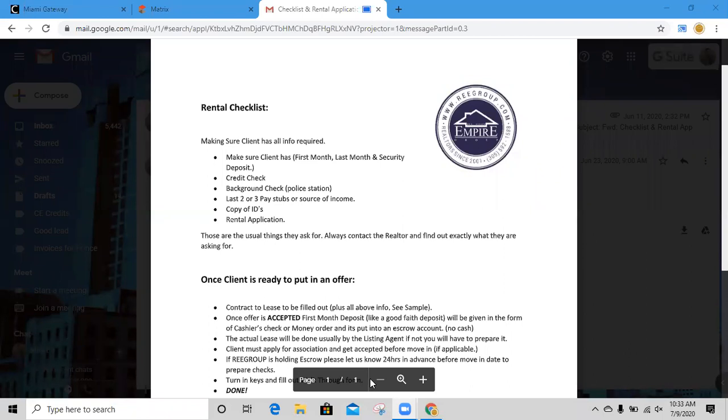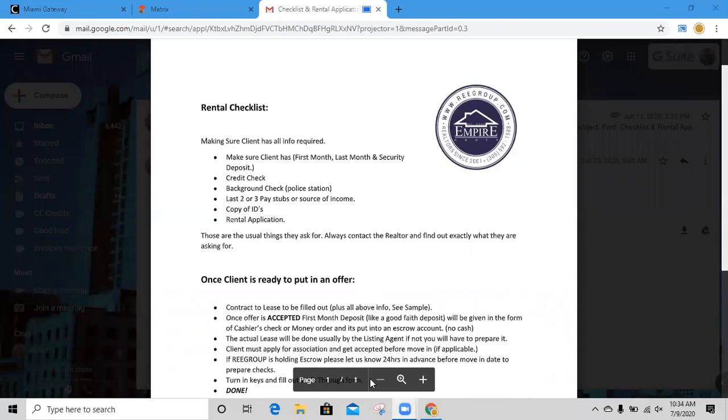Now I go into what I need, okay? Have you rented before? Yeah, I'm currently renting now. Great, maybe we can ask them for a landlord letter. Or no, I haven't rented. Whatever they tell me, I say, okay, great. Are you aware that there are 3 months that need to be paid upfront on any rental? That's how I find out if they have those 3 months or not, right? In addition to those 3 months, we also are going to need a credit check, background check, income verification, copy of IDs, and a rental application, which I can send to you by email to fill out. Are you okay with this?